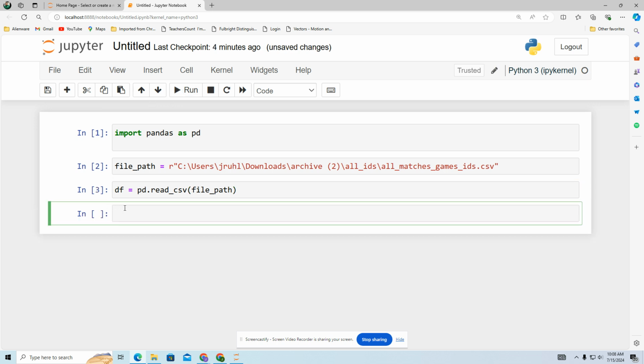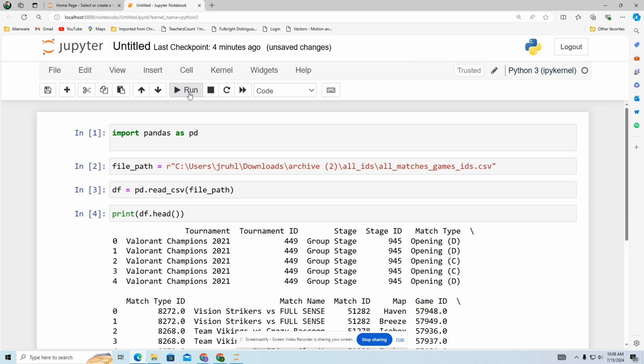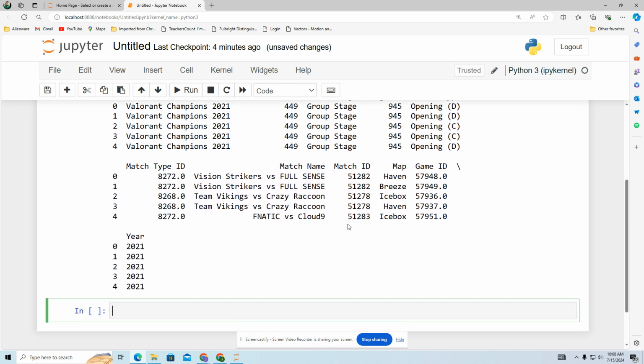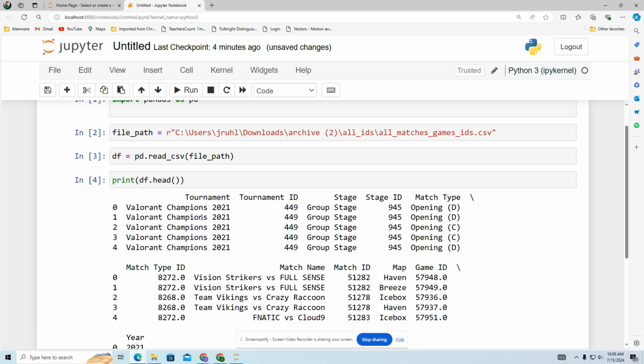Moment of truth, right? Print df.head. So what should this do? It should print the head, or the first couple of rows in my data frame. Lucky, lucky. So what do I have?